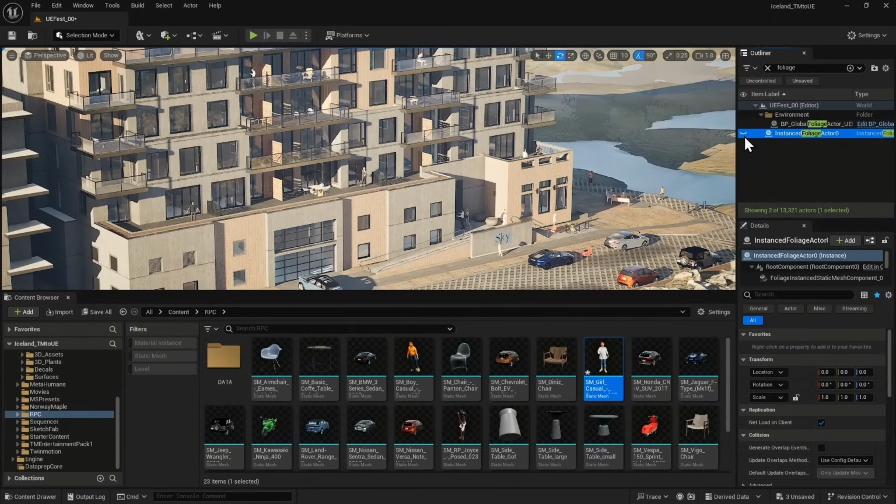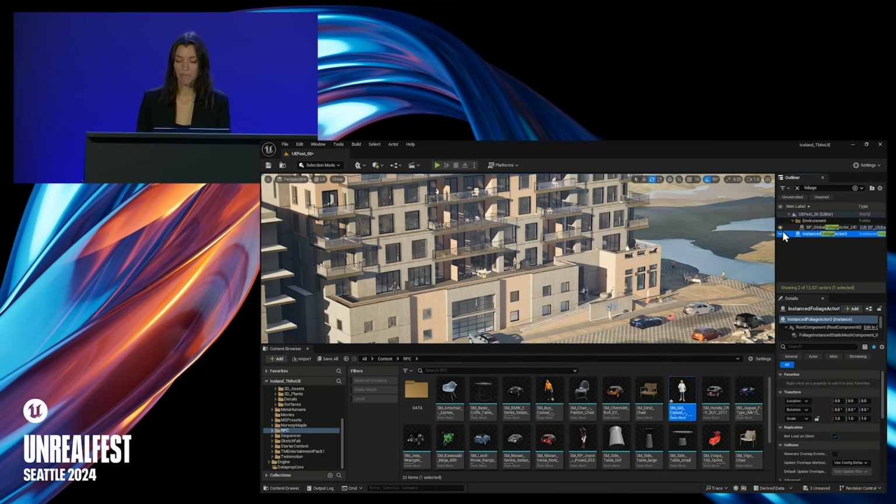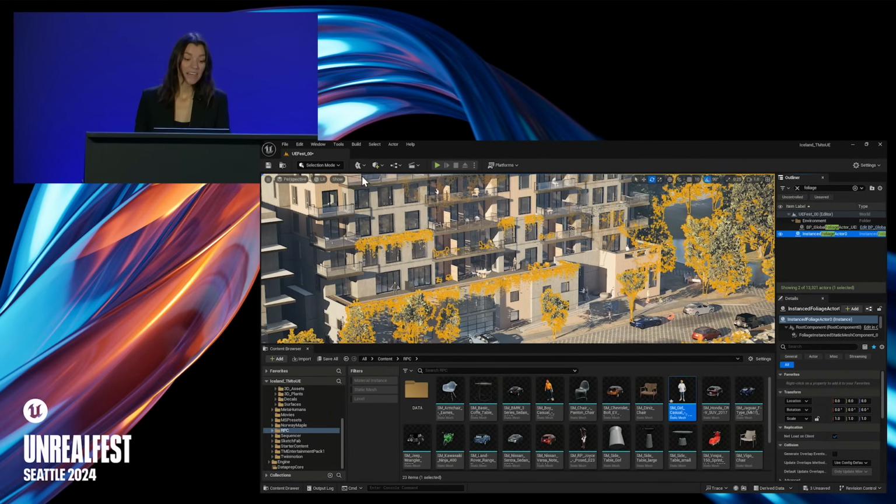Now some of these assets I did come in with Twinmotion, so you'll see that there are some there, but I like to have them all on that one layer. It just makes things a little bit easier for me. Now, in addition to the assets that I'm bringing in, the Twinmotion, Sketchfab, and Quixel assets all come in and can be used with the foliage.